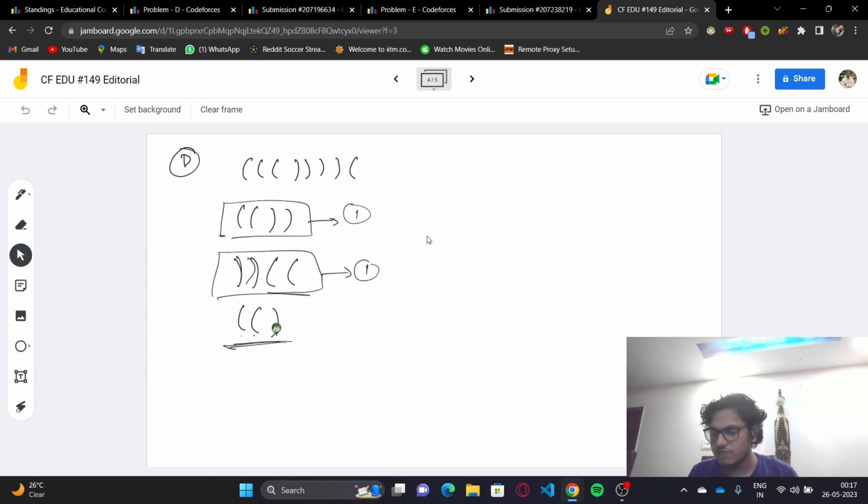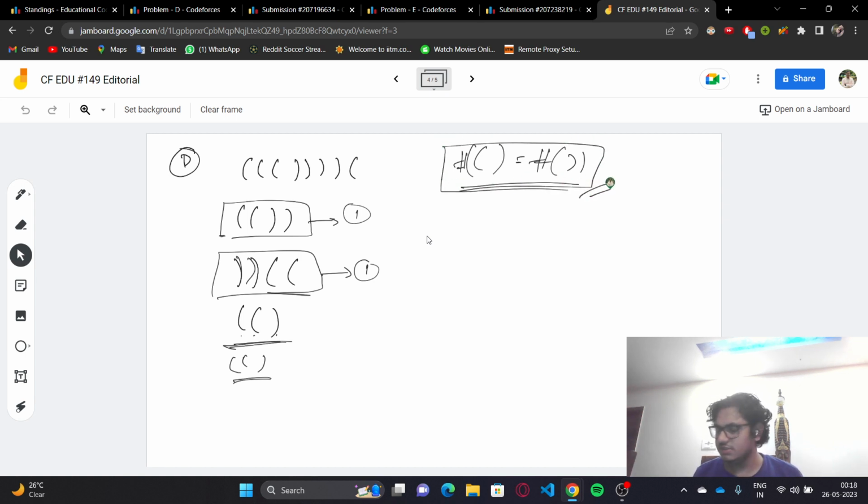Whatever we do, what we can notice is, if we have a regular bracket sequence, then the number of open brackets is equal to the number of closed brackets. So the same will be true in its reverse also. So essentially we need this condition to hold in the entire string. If this condition isn't holding, then we cannot color that properly. So for this the output will be -1.